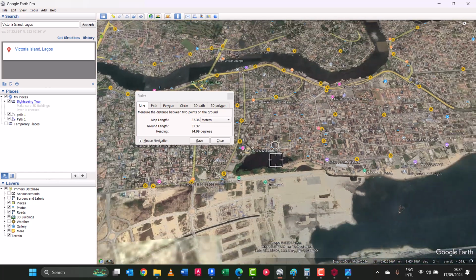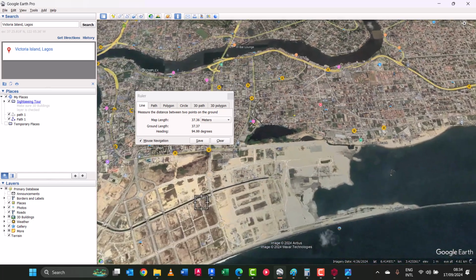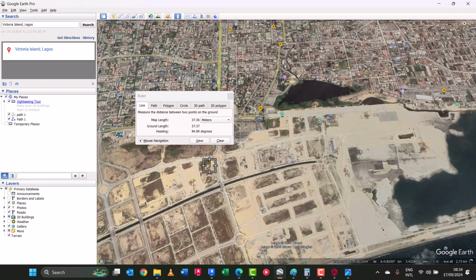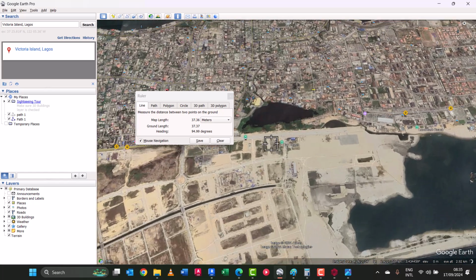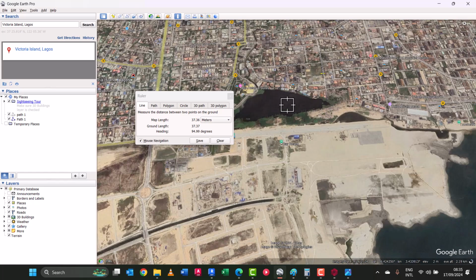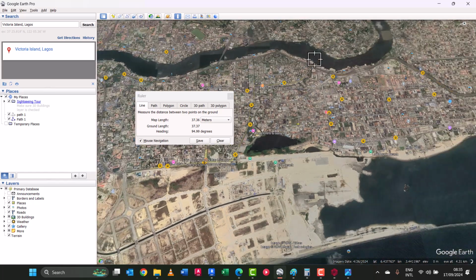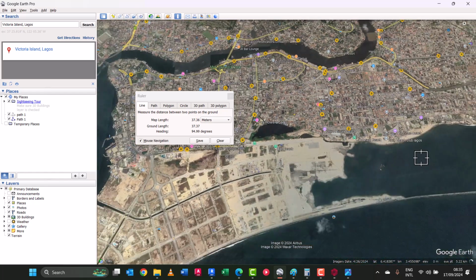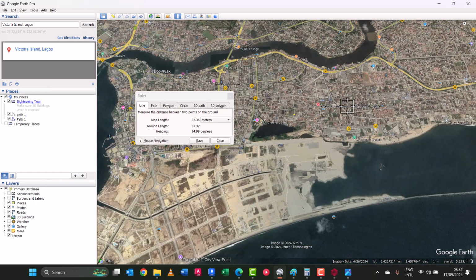Why I'm choosing to go with this one is from my observation: this part is all some field area. I think this should be the Eco-Atlantic city axis. So if I'm designing for a realistic scenario, I feel they might fill this area as well. Maybe it's a work in progress. So I would like to go with something around this part that we can see is a free water body, or the Atlantic Ocean itself.